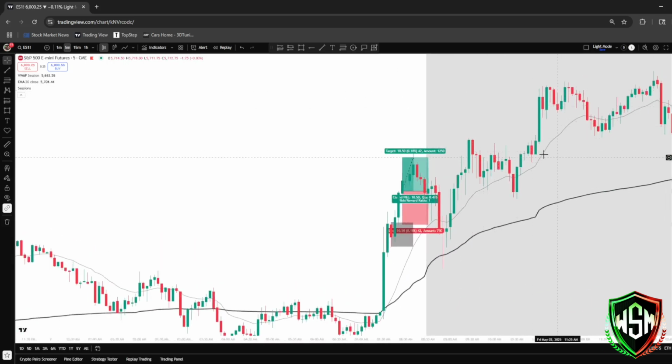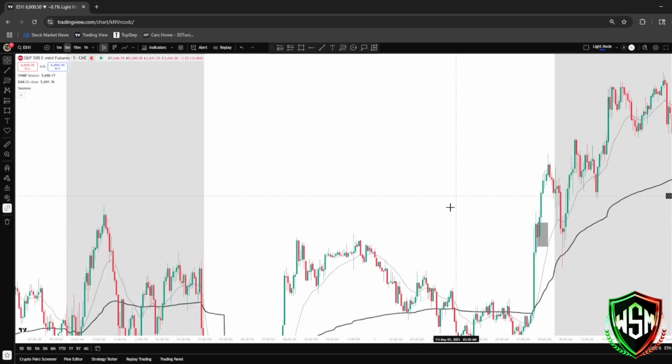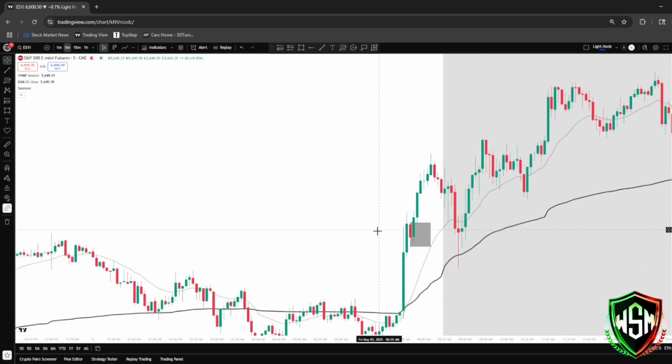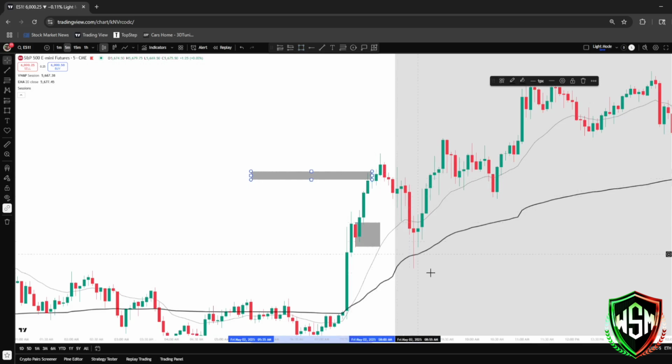Now, another thing, guys, I want to go over with you is this. When you get a break of structure, these leave behind supply and demand zones. Whenever you guys are getting into the trade, it's always important to look to your left for more recent ones. I like to look for at least within a couple minutes, an hour or two, for any nearby clean, untouched supply and demand zones, because a lot of times you will have price say, hey, I'm going to get in for a buy right here, but if I'm running into a demand zone, what usually happens is it'll tap that and it'll reverse off of it.